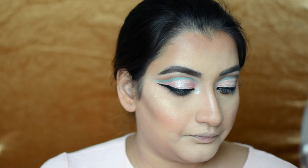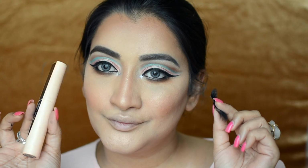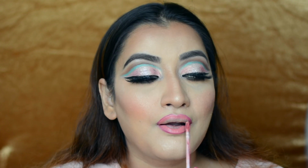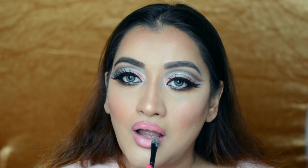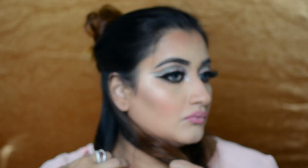Now I'm taking the Stila glitter and I'm going to apply this on my inner corner, and mascara and some lashes. We are almost done. Now we're going to do the lips. I've used this KIKO Milano lip liner and I'm then applying Flurries lipstick, this one is November from Colourpop. And then I also took another lipstick that was very nudish. I'm going to list down everything below.